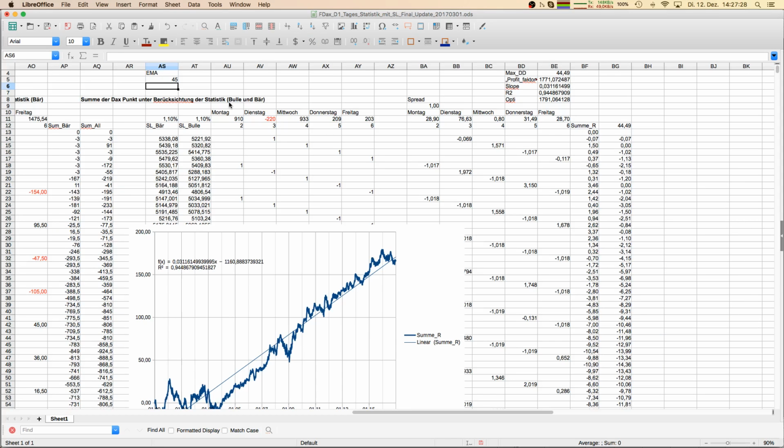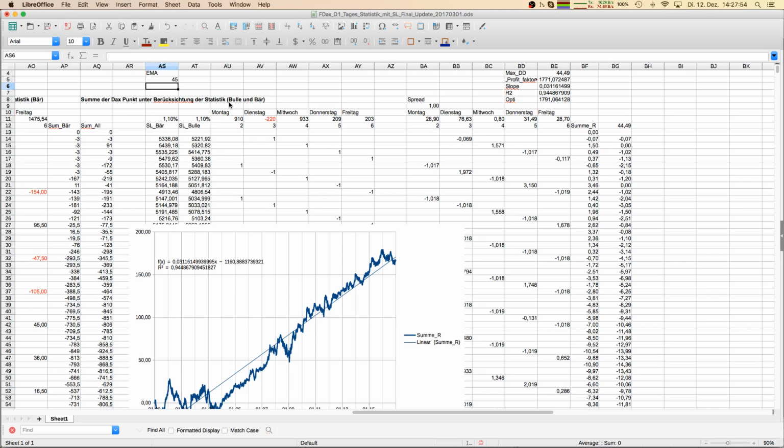So what we can do here is we can try to figure out the best parameters for the trading setup, and we have only 2 parameters here. One is the EMA period, and the other one is the stop loss distance in percent of the price. So that's the complete set of rules for that strategy. And we don't need anything else. What we now have is a proven statistical edge, and that means we can trade it.